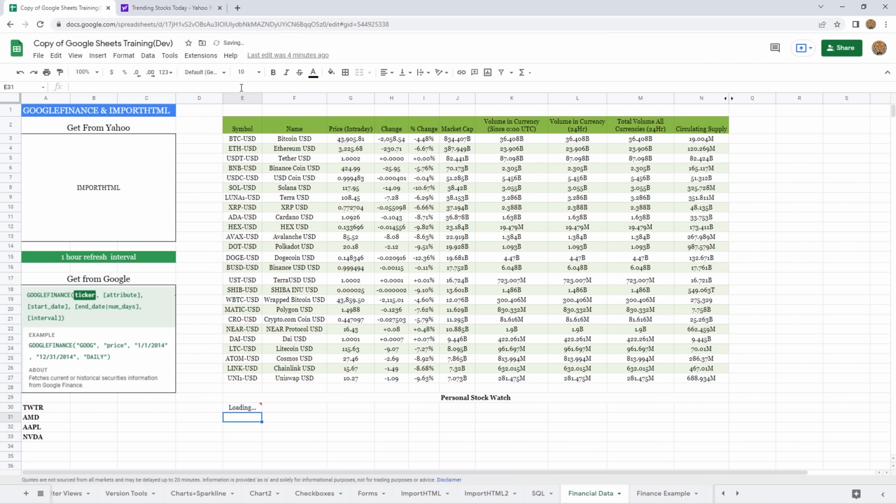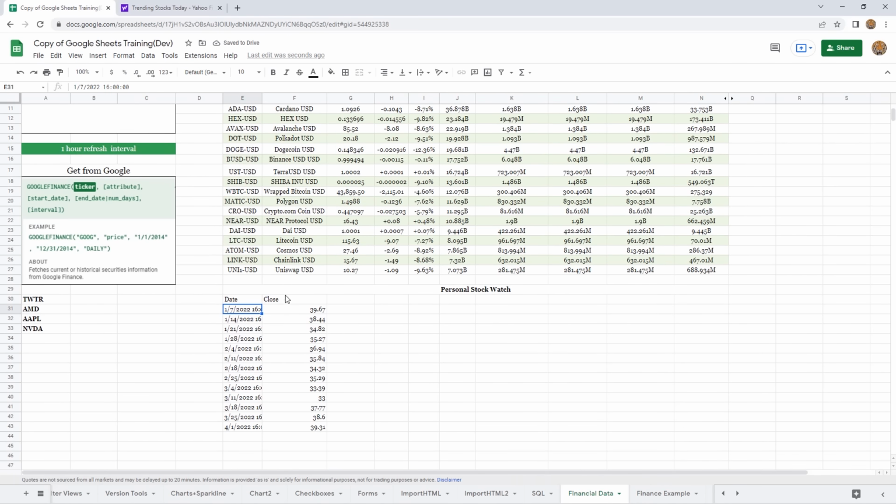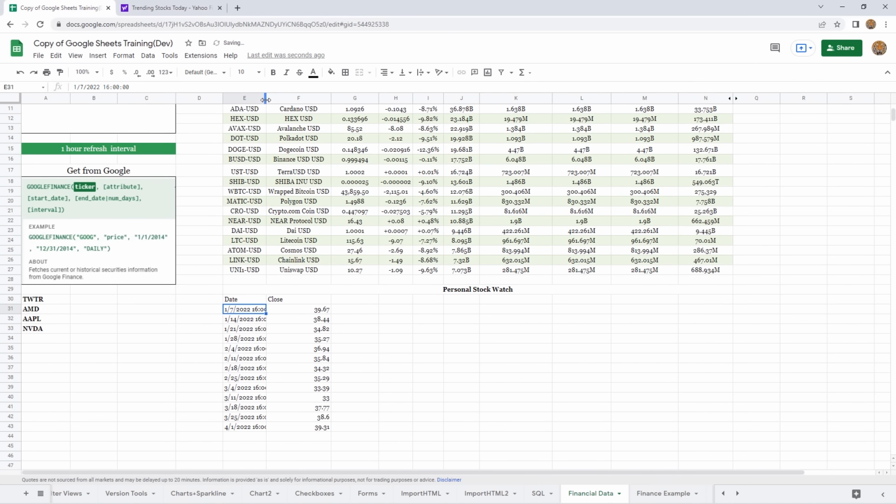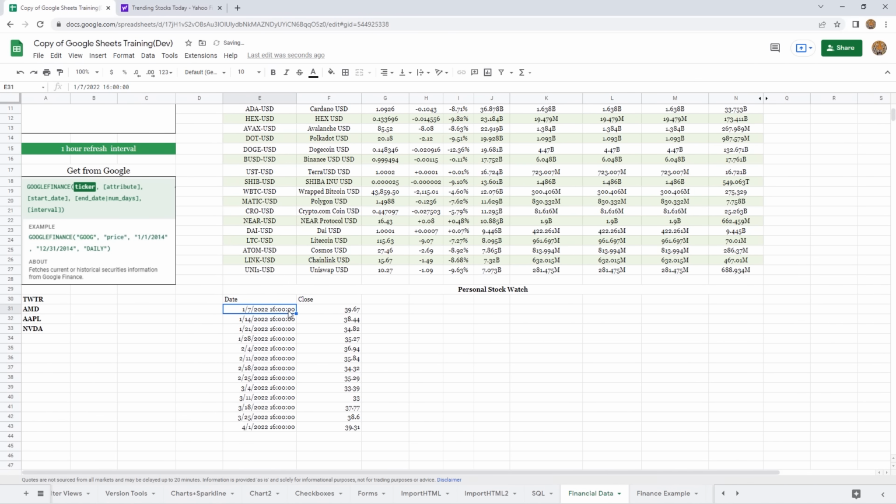Okay, so once I press enter, it's loading, it's thinking, and there you go. So it drops in the values. Okay, so I'll expand this a little bit here. All right, and maybe I can change this format. Maybe I don't want the time in there. I can go ahead and change this. But I'll go ahead and just kind of center these here, just like that.